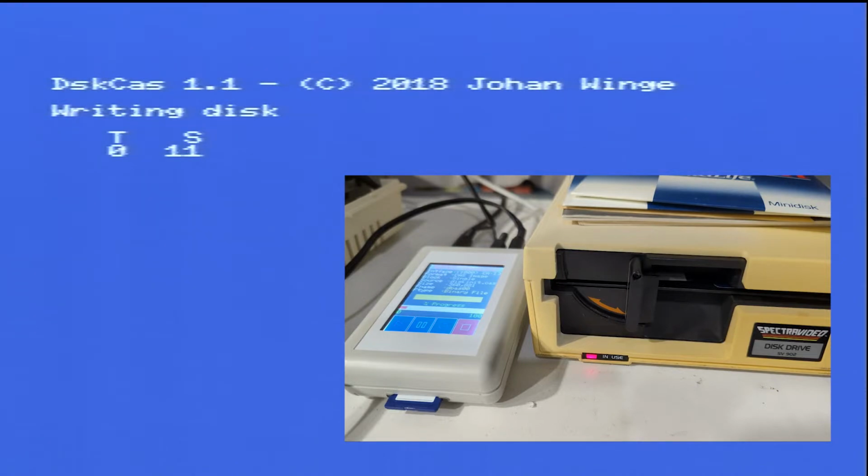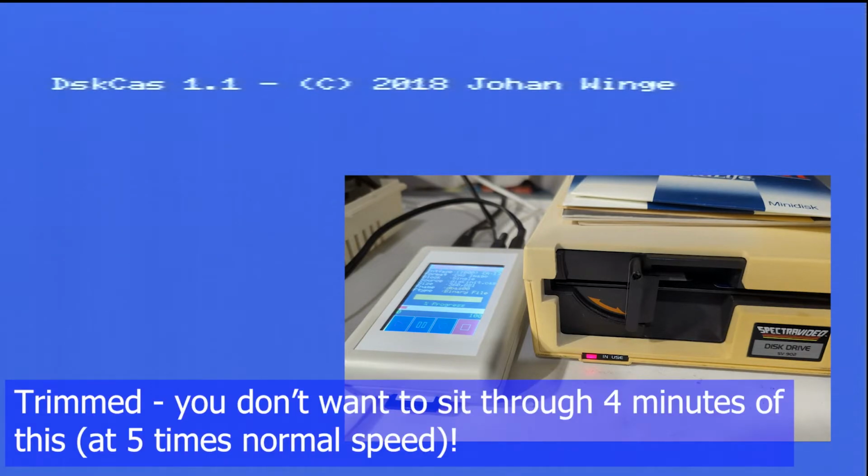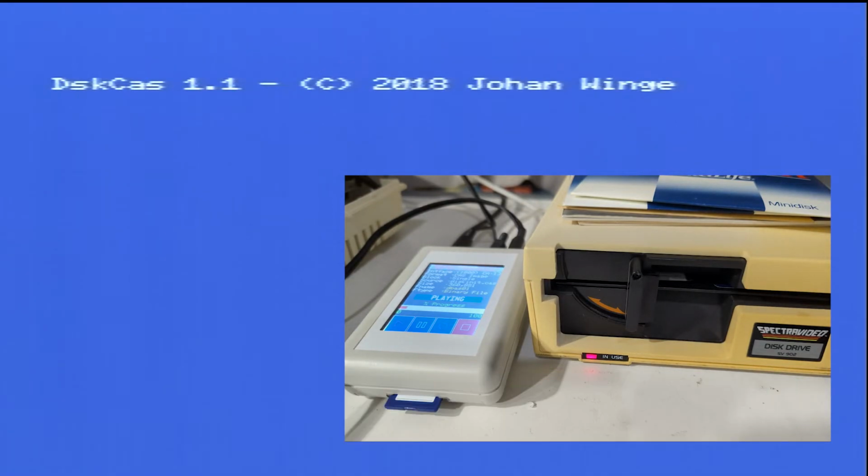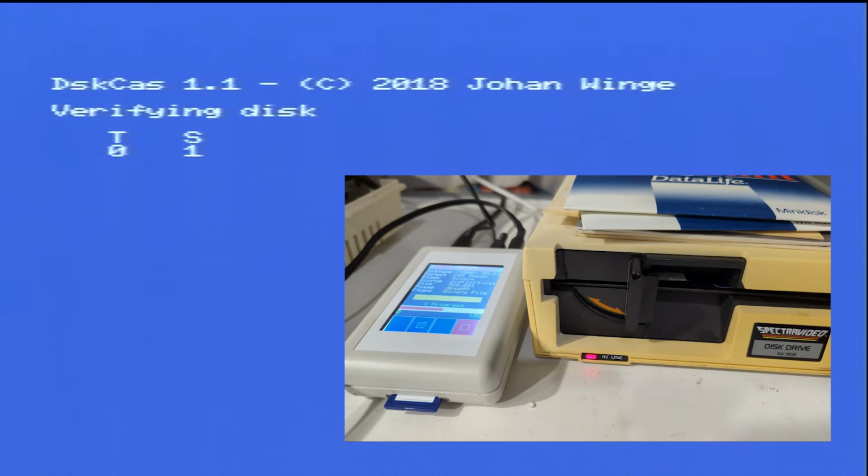And here we go, it's read the first image file out of the cassette image and it's writing the first 4 tracks to the floppy disk. It'll repeat this in groups of 4 tracks until the image is complete. Now that it's written all 40 tracks to the disk, it does a verification pass where it basically reads each sector off the disk, and I assume it's computing a checksum of some variety, and it'll verify that that matches what it expects here at the end.